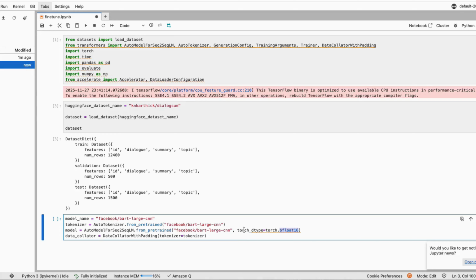It will work even without this section, but this tells PyTorch to store the weights in bfloat16 instead of 32, which gives lower memory usage, with usually very similar accuracy, especially on modern hardware that supports bfloat16 natively. So this is a way to save memory. So I'm going to run it now.